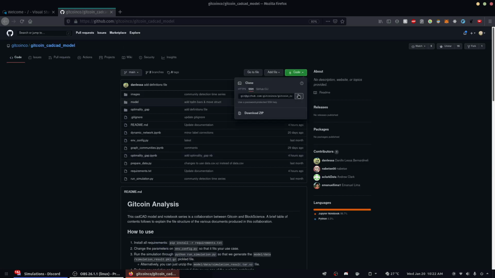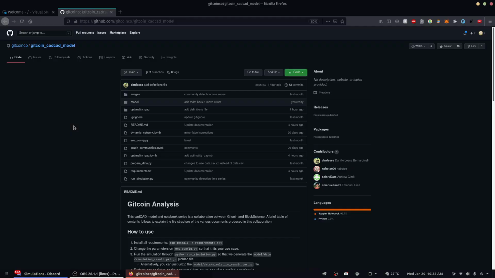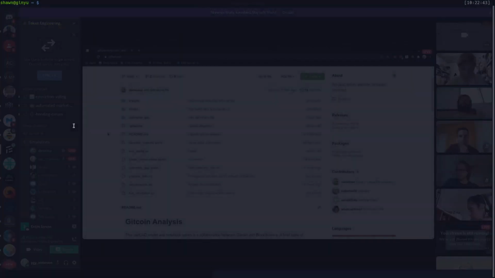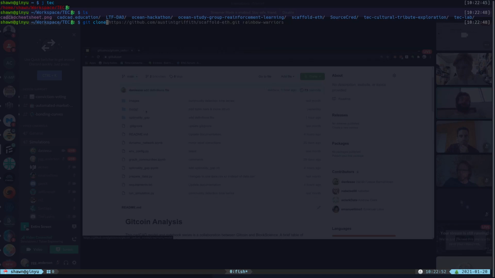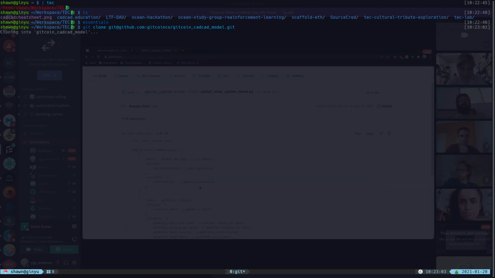And just to give a very brief overview of the structure, here we have a cadCAD model that generates a network of the Gitcoin Grants state for each point in time. And the way that this is done is through the model that we have put here in the folder. If you go to the partial state update block, you can see the execution structure.